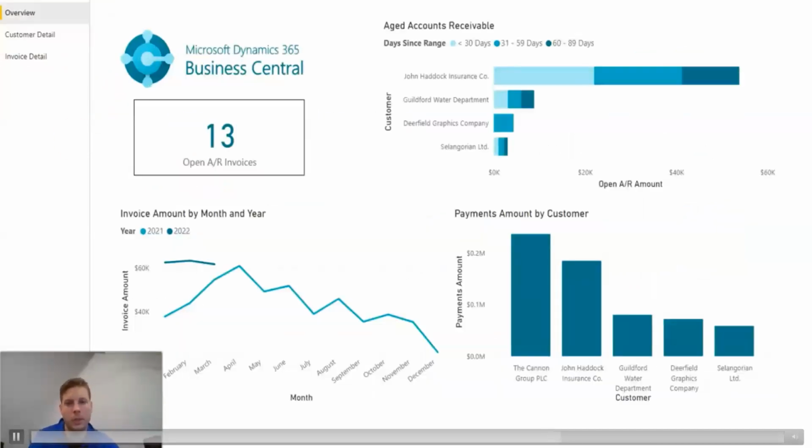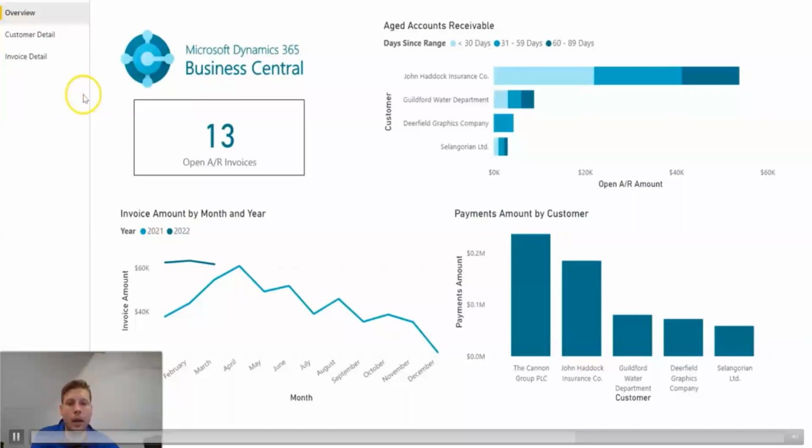So full disclosure before we start on the accounts receivable report pack, you're going to see a couple of similarities between this report and the accounts payable report pack, both in look and feel, mainly in the visuals, although this is focused on the customers instead of the vendor. And you'll also see some similarities between this report and the sales report pack in terms of the data, but this report will be more focused on the accounting side, customers and invoices, and not so much on the items like the sales report was.